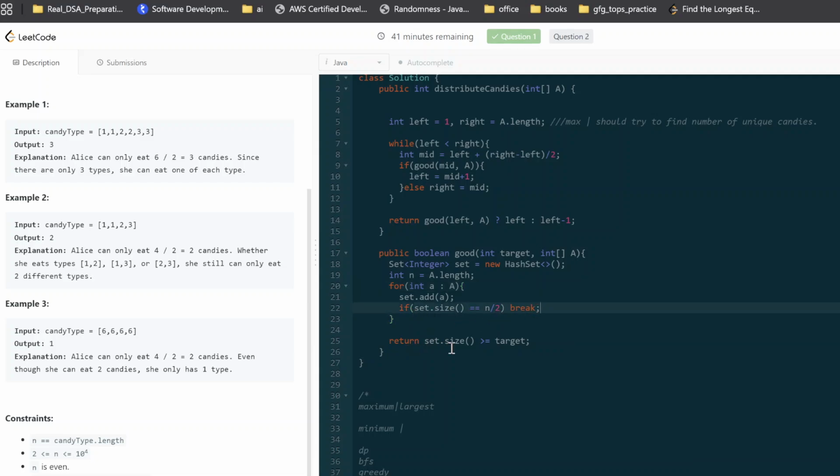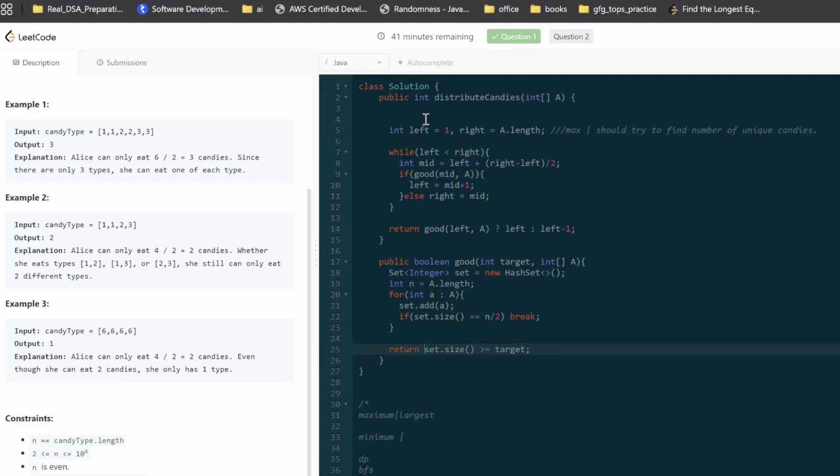And then later I can just check whether the set size is greater than or equal to the target or not. So let's say our method checks whether Alice can eat 20 candies. If my set size is 21, 25, or 30, anything greater than the target, that is good, right? She can eat. And if our set size is, let's say, 5 and the target is 20, she cannot. So this will return false, and by this false, it will come to this logic here. Since it returns false, we try to reduce our bound, from left to right, to find something lesser than that. So that's the idea.